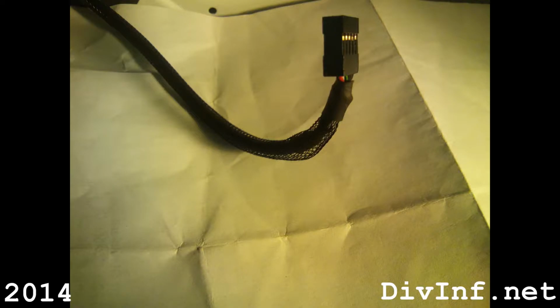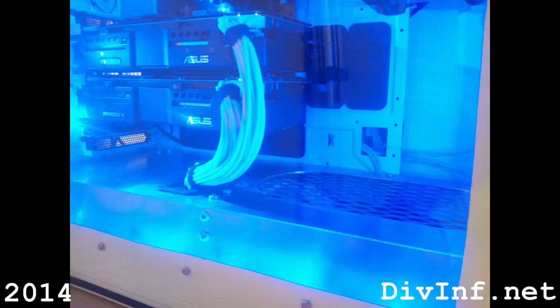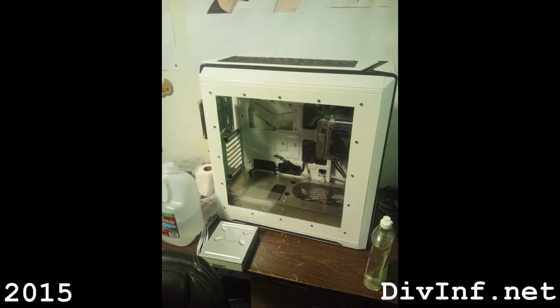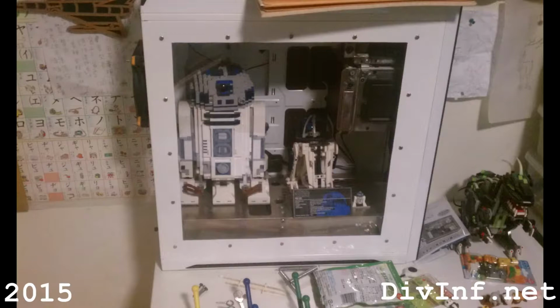I sleeved all my cables and made everything look really nice. And I finally was able to get a 7970 that I was able to BIOS flash with an R9 280X BIOS, because they're physically the same exact card, and get a little bit of a clock boost. I essentially just got rid of the GTX 770s. But after that, I took everything apart and started building some other cases. So this case ended up sitting for a long time, and I put my Lego R2-D2s inside.